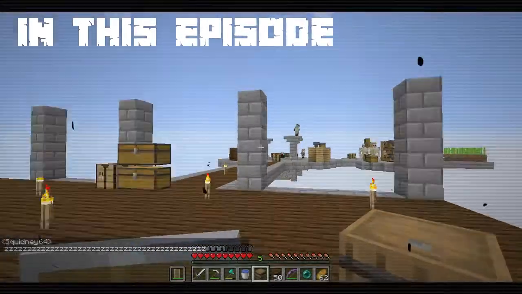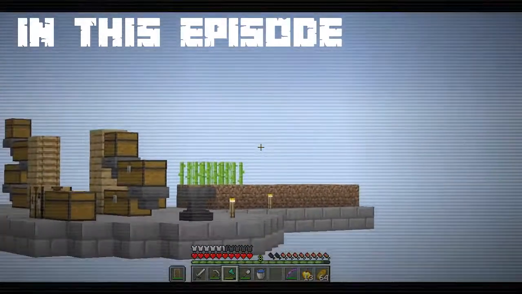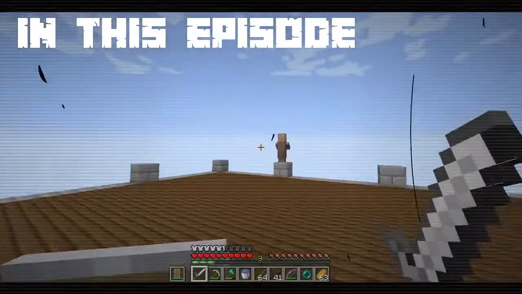How did you get up there? He's a gymnast. Holy cow. Ah, there it is, over by the sugar cane. Don't do it. No. You have so much to live for.